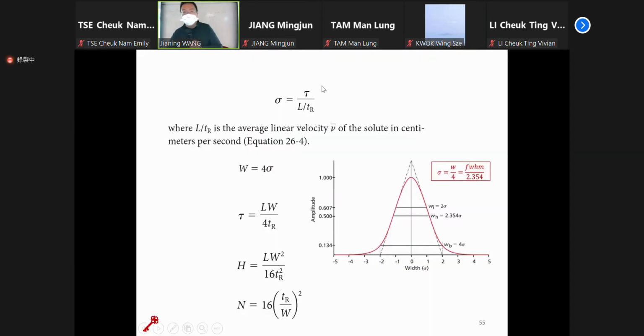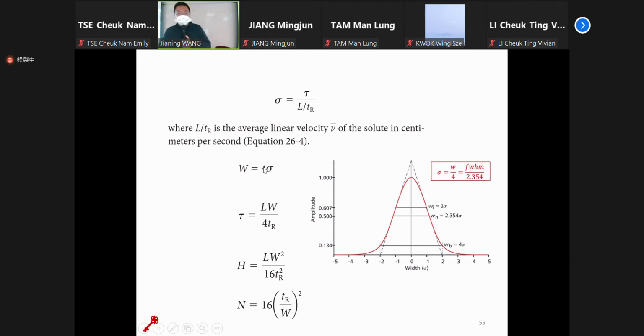We know this one is a length quantity, and this is the velocity. So this one divided by this one, we get the time information. This is a time quantity, right? Because this is the peak width. How wide is the peak? It's not some centimeters; it's 1 minute. The width is a time quantity. So we connect the two quantities, which are the different basic definitions.